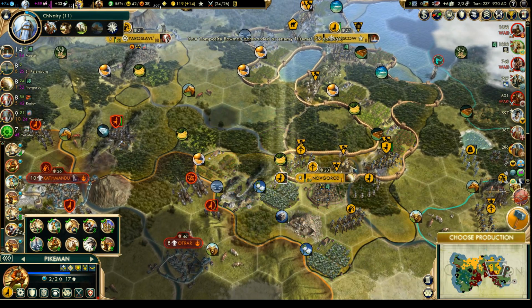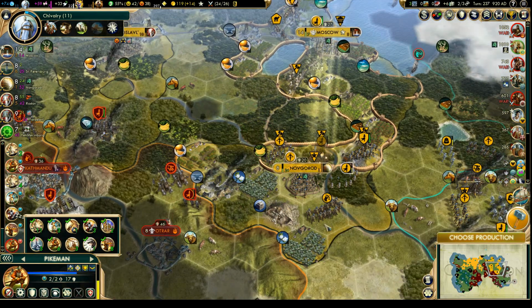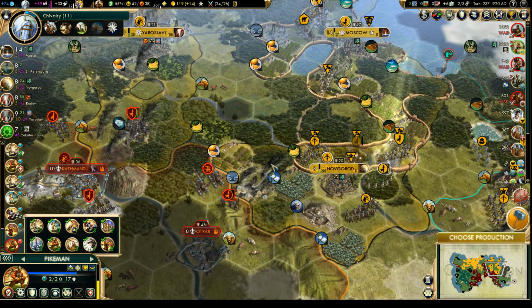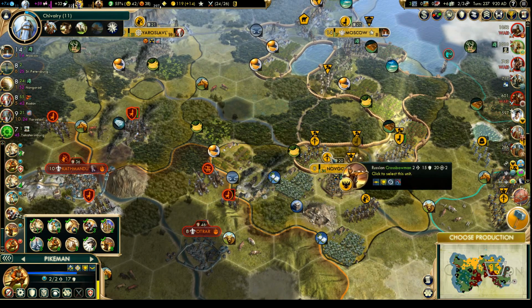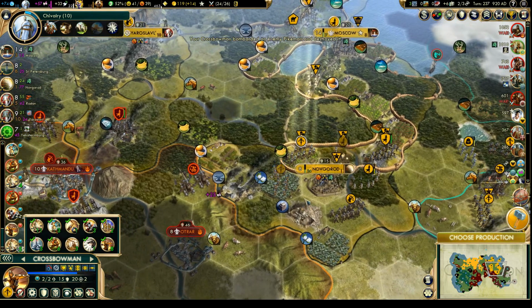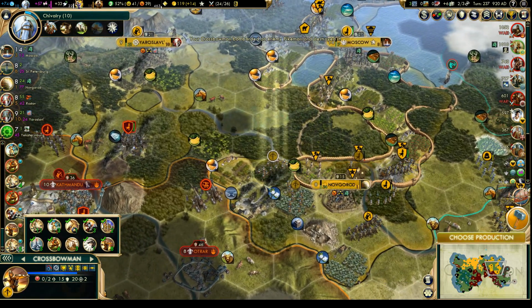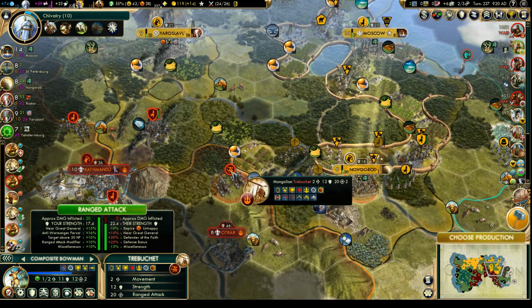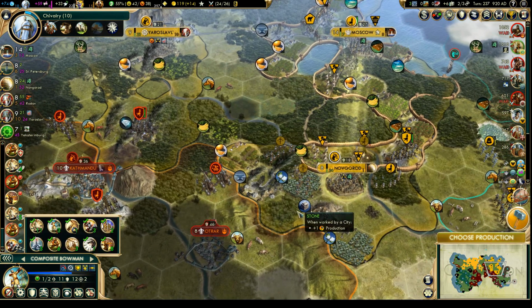You can hide behind the city. Now, do I want this kill? Question is, can I even get it with one shot? I think I can, so I'll take it. And let's move here. And next turn we'll attack the trebuchet. One crossbow against the trebuchet, we should be able to win that.